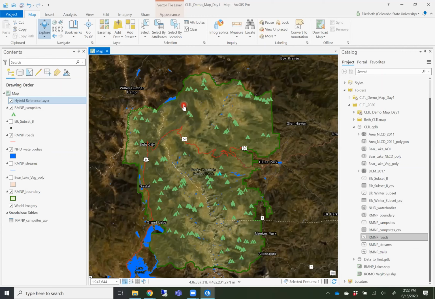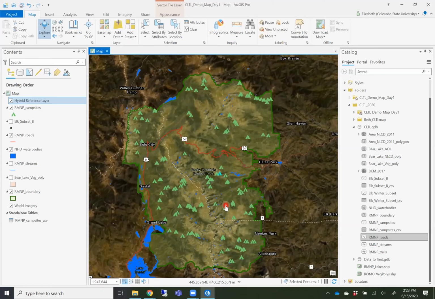So if you want to make trailheads, what type of layer do you think you'll be making? Point, line, or polygon? Line. Maybe. Point, maybe. Or polygon. It depends on how you want to define it and what scale you're working at. If I was going to make a trailhead layer to be viewed at the whole map, at the whole park, I might want points. But if I was going to be zoomed in, then I might want line or polygon, maybe like the parking lot. Maybe the parking lot could be a polygon. So it kind of depends on how you want to do it.